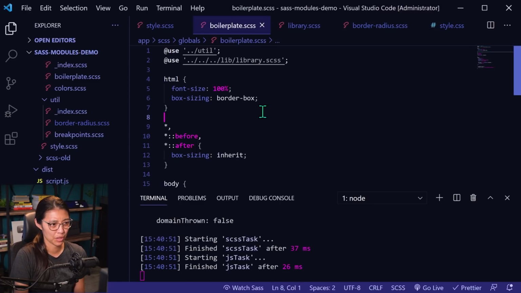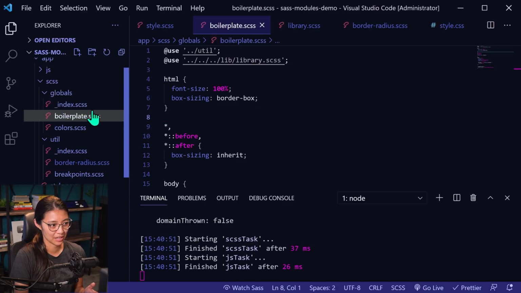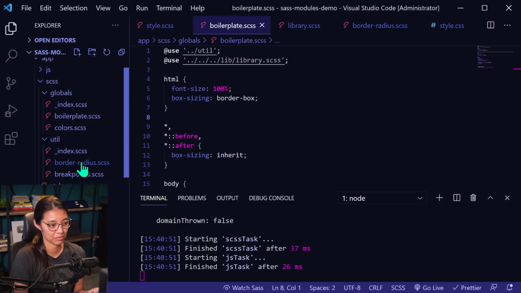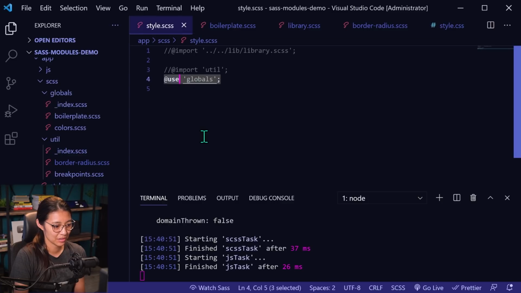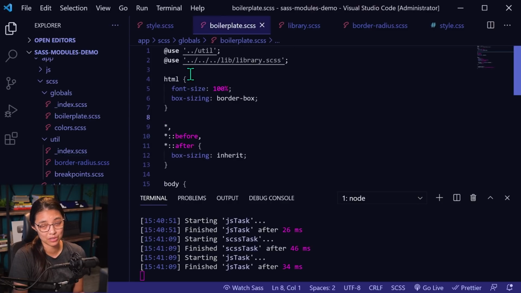This is kind of one reason why I like to keep all my mixins and other Sass things separate in this util folder. And then in my other styles, those are just style rules that may be using some of the stuff from the utils. But in general, I would only use forward for loading styles. And then I would only use use when we want to use a mixin or variable, etc. from another file.